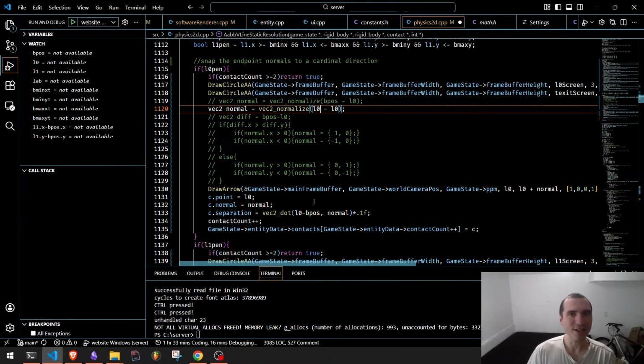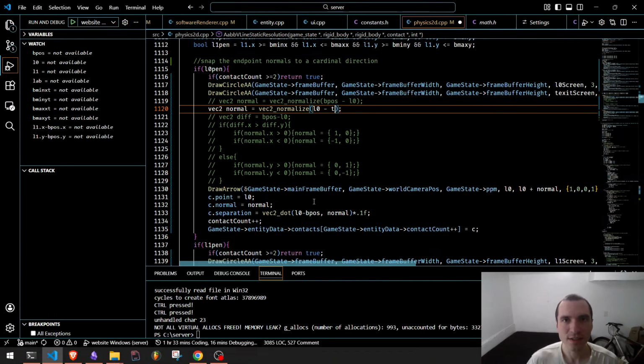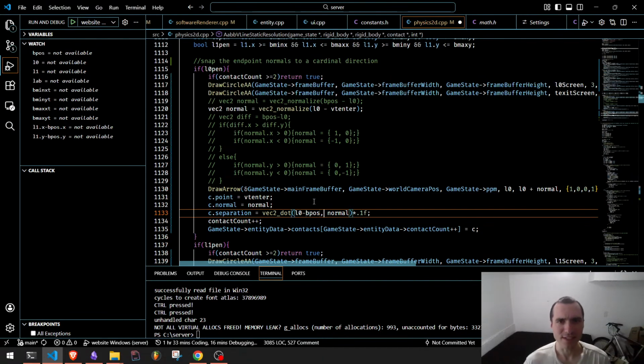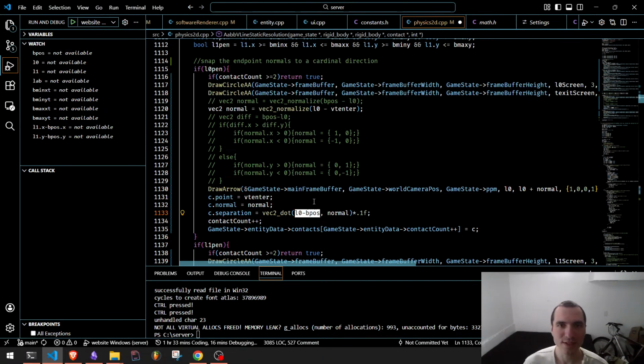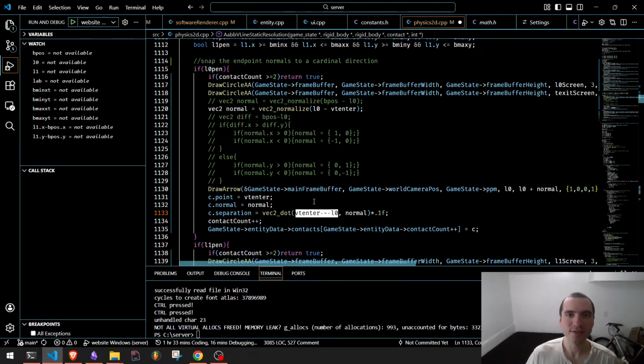I think we do LO minus T enter, VT enter, the vector for T enter. And the point is LO? Or is it VT enter? I don't know. I can't remember. And then we do the inverse, so it's VT enter minus LO.